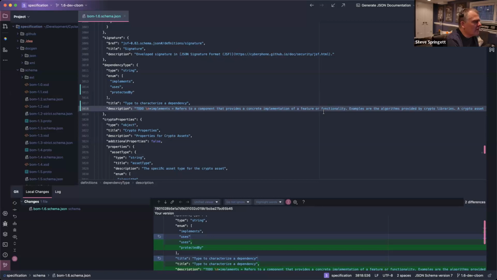Would you ever have a case where something implements and uses at the same time? I just wanted to say that uses is kind of a superset of implement. So when it uses something, then it's also implemented, but not the other way around. That's my understanding.